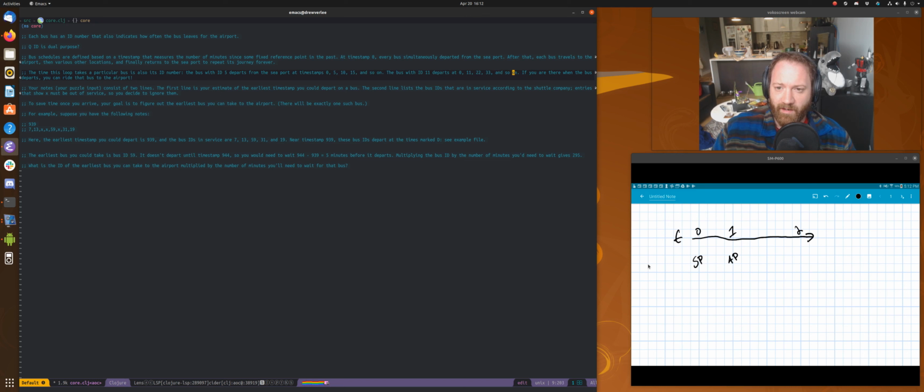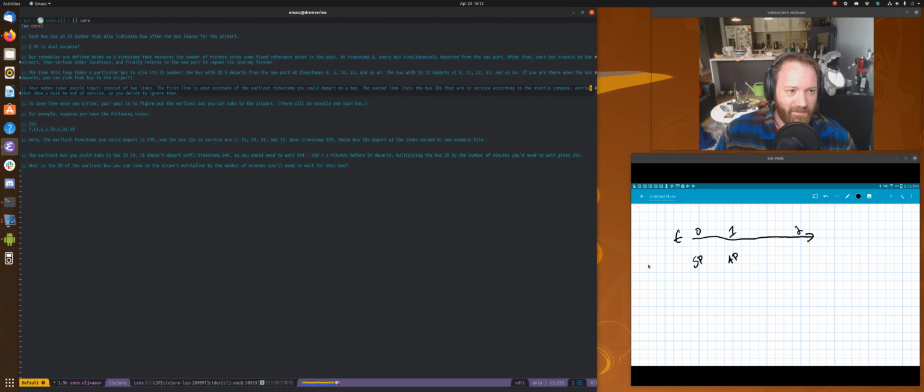If you are there when the bus departs, you can ride that bus to the airport. Okay. I don't know if we're going to end up having to care about these other locations. I think we're just going to need to care what's the next bus that'll arrive. Though I guess I'm also interested why it would matter that we would figure this out, because it seems like you'd have no choice. You'd simply wait, right? Practically speaking, it wouldn't matter what the next one was.